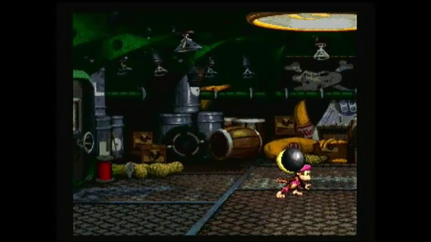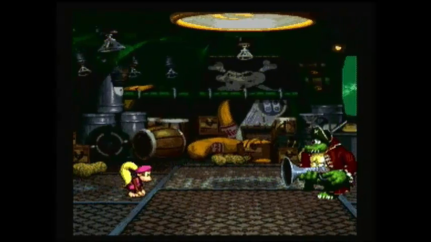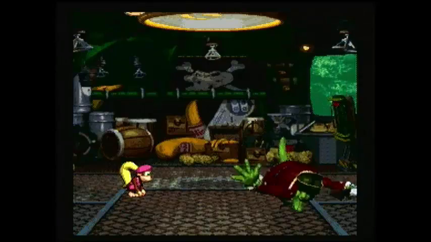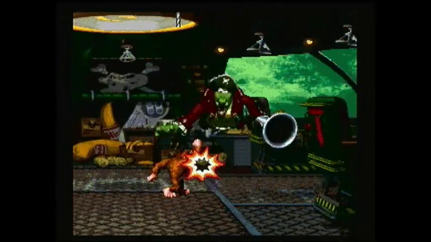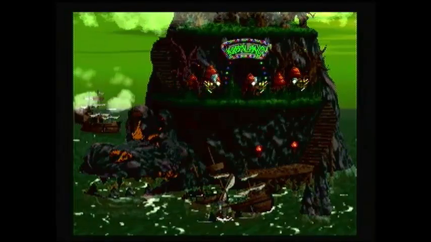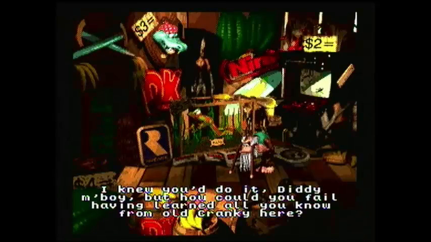Ooh. And that is it. Dixie saves the day. Nah, I'm only kidding. It's Donkey Kong. Just punches him through the roof and into the swamp. That is some serious power. Like, seriously.